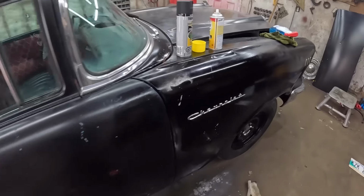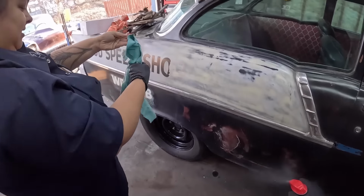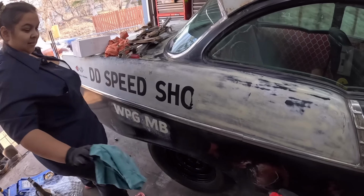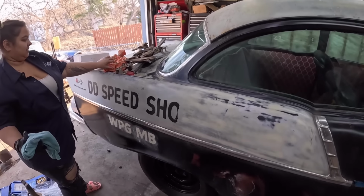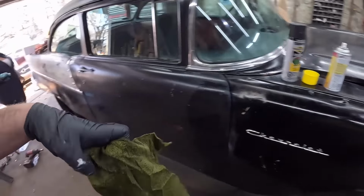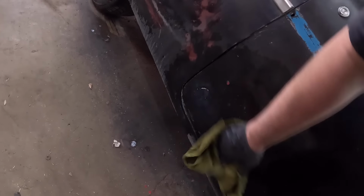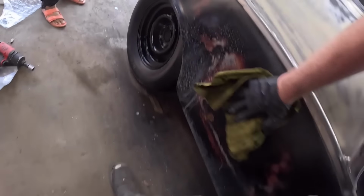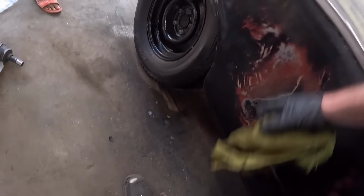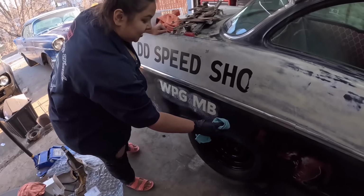I got to get a little Windex, just in case it's eating away at the rest of the paint there. Kind of want to wipe the oven cleaner off. This car looks pretty good. Okay, let her rip.